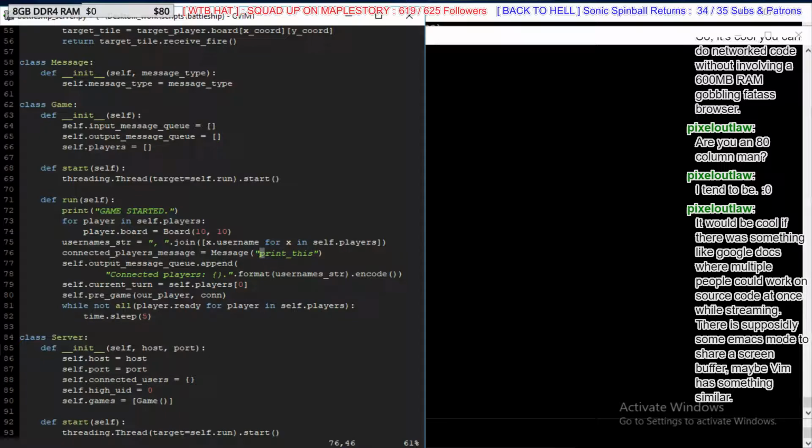Or client prints this. How about that? Client prints this, that's our message type. And now we can append.